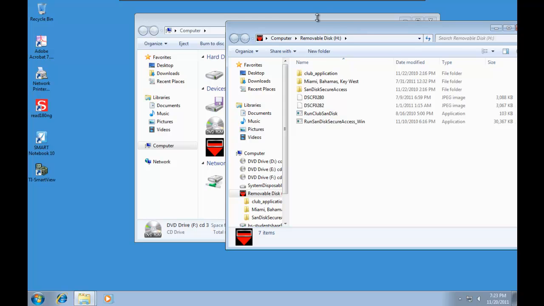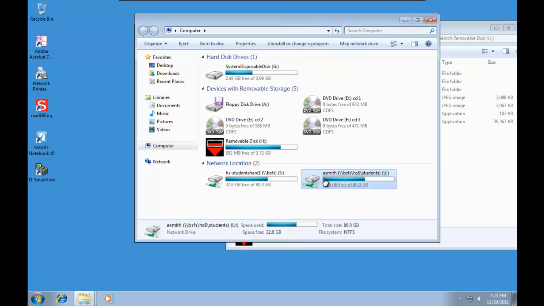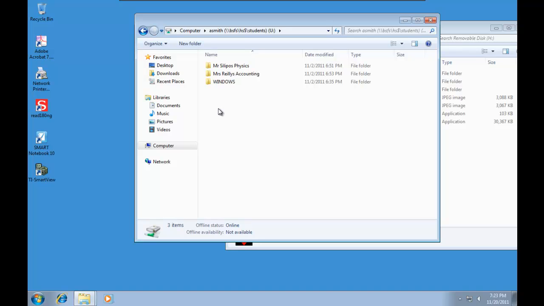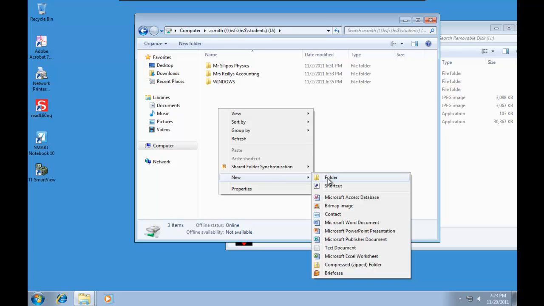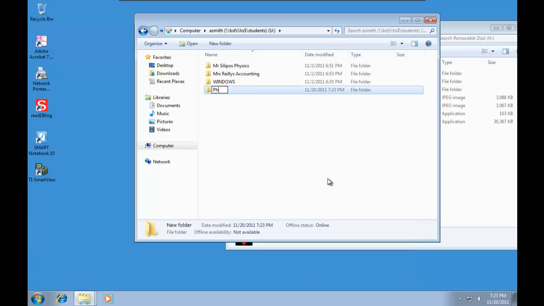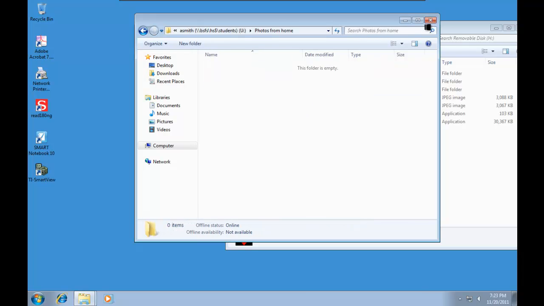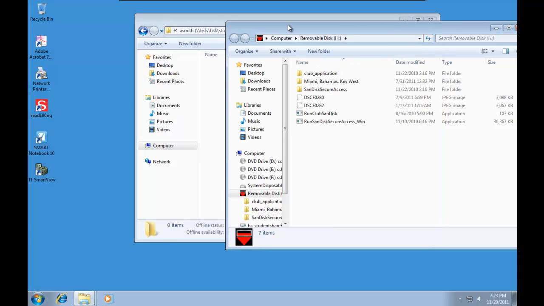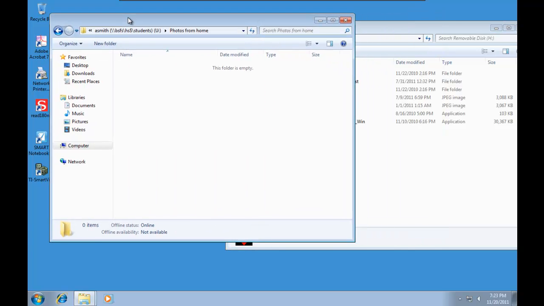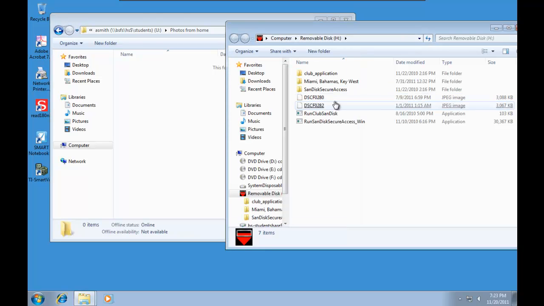again, you're going to see, I'm going to copy these two photos, but in the meantime, just as best practices, I'm going to create a folder. We'll call it Photos from Home. And in this folder, we're going to drag our two photos that I pulled off of my iPhone. It's these here, but you can see they're white. They're not really filled in.